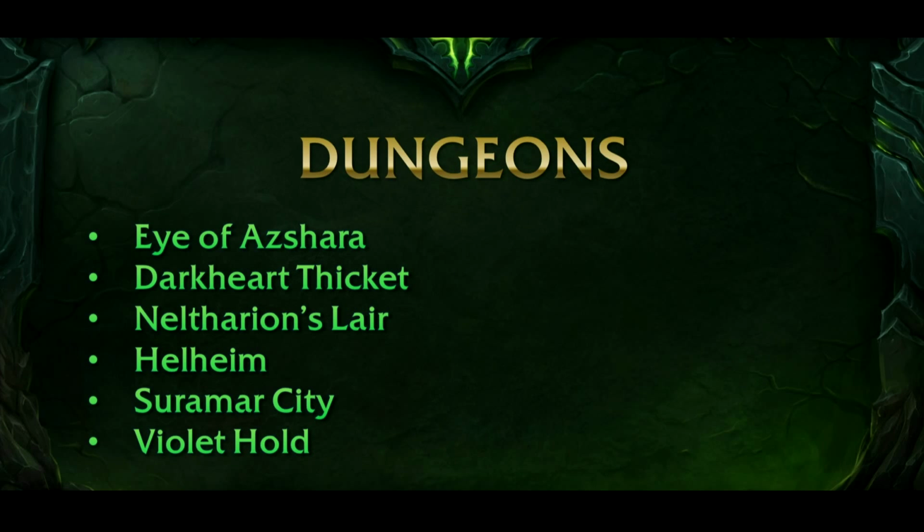There are also plenty of other dungeons. First up we have Eye of Azshara, Darkheart Thicket, Neltharion's Lair, which I'm assuming is Deathwing's, Helheim, Suramar City, and then Violet Hold has been moved to the Broken Isles.